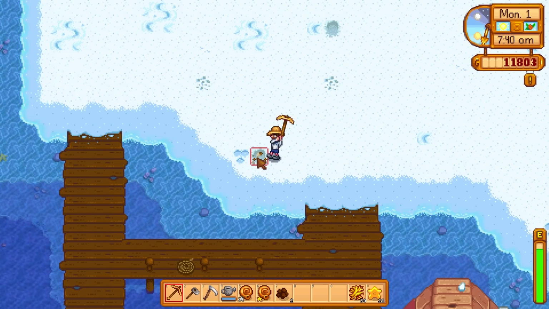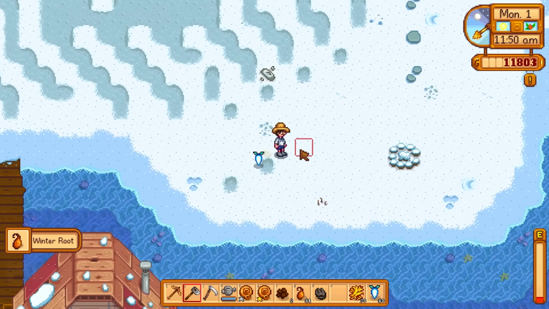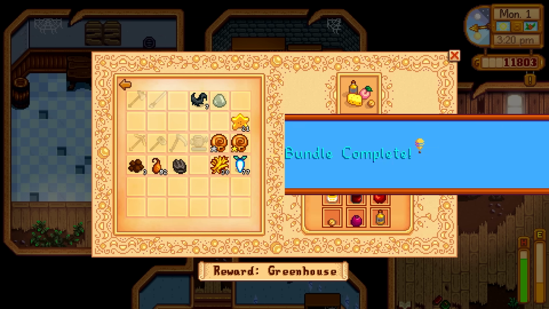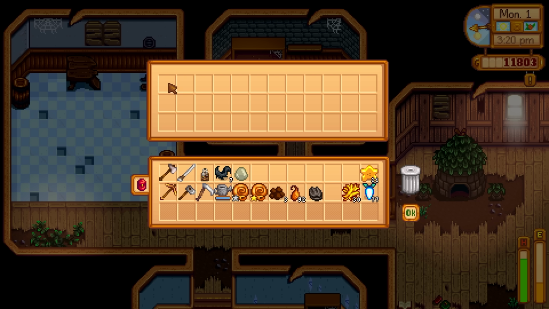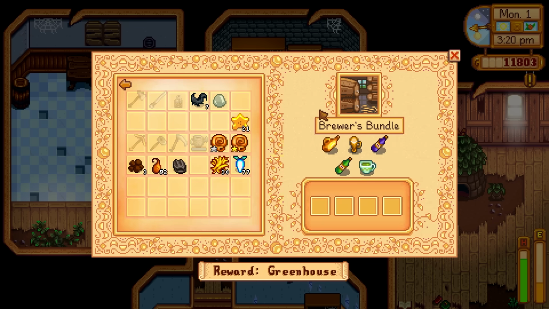Even though I had already processed a ton of winter root, we still need more, so I head over to the beach and do a full day of forage farming. On the way home, I drop off my shiny new truffle oil from my oil maker in the artisan bundle, which gives me... oh. Usually, that gives a keg. Wish I knew that before I spent nearly a quarter of this entire playthrough trying to craft an oil maker. And also, now I need to grind out the materials for a keg.